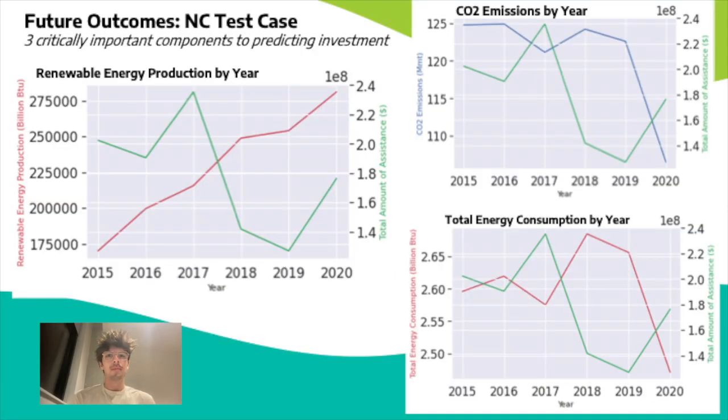In particular, it is important to recognize the significance and relevance of our algorithm. In the case of North Carolina, we firmly believe that it is in Chevron's best interest to seek out collaborators in the alternative energy sector due to the quantity of renewable investments statewide. In the future, Ecoficiency seeks to focus on the following 3 elements of North Carolina's alternative energy economy: renewable energy production, CO2 emissions, and total energy consumption, which have huge significance on future investment outcomes.